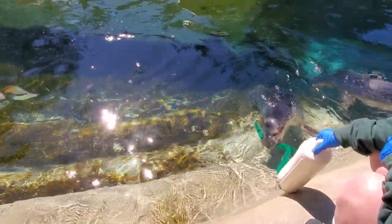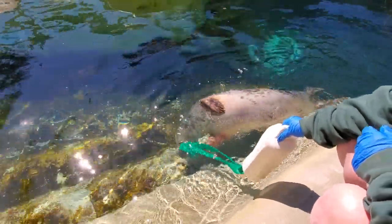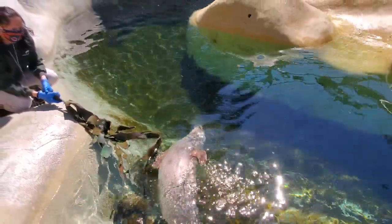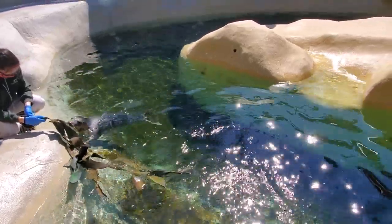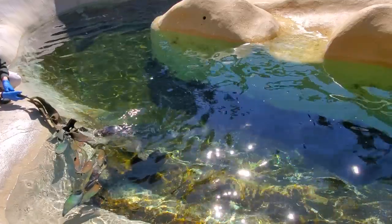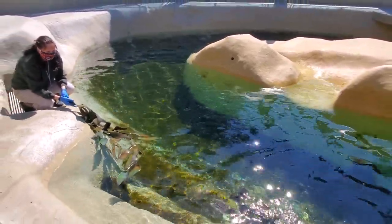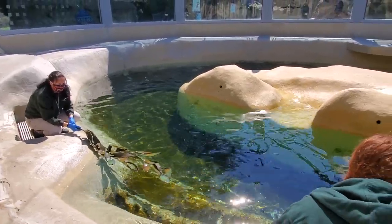Some of you may be wondering how long they can hold their breath. Gray seals can hold their breath quite a long time — actually about 20 minutes — and they might do that while foraging for food out in the wild. Their natural predators out in the wild include sharks, and of course humans with marine debris and pollution are a problem for gray seals. But we are happy to report that out in the wild these are not considered endangered animals, and you would be able to see them off the coast of the Atlantic Ocean.